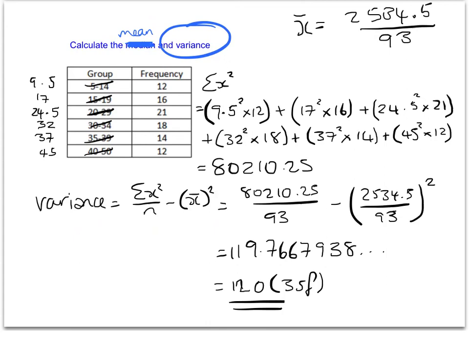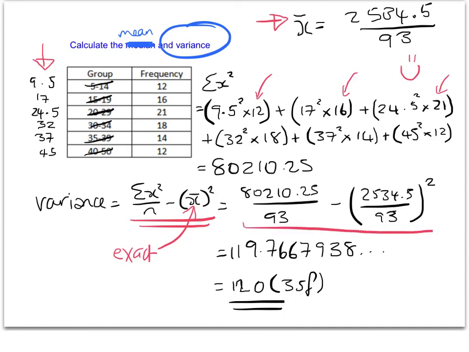And here's variance. So I've made a note up here of the exact mean that I got a minute ago, because I'm going to put that exact mean into the variance formula in a minute. Again, the midpoints here, they come from adding the ends and dividing by 2. And then I've made sure that I did not square the frequencies. Look, none of the frequencies got squared. Good, well done me. That adds up to 80210.25. And then putting that into the formula, there's the formula, clear substitution into the formula using the exact mean, and then full calculator display here, and then finally three significant figures for the final answer.